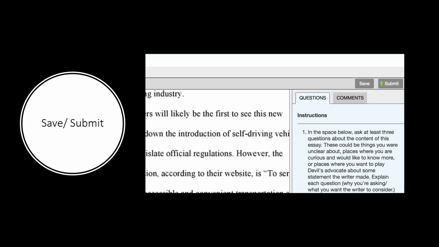All right, so saving and submitting here. This is what I was talking about a minute ago. If you need to leave, just go up here to the save in the top right corner and you'll be able to save your work, and then you can come back to it and everything that you did will still be in there. I wouldn't mess with the submit because maybe you'll decide you want to go and add some things or maybe reread the paper, and you won't really be able to do it very well after you've submitted it. They will all submit at the due date, so you don't need to worry about that either. So I would just save these and then do another one. But if you want to submit so that you know who you're done with and who you're not, that's fine too.